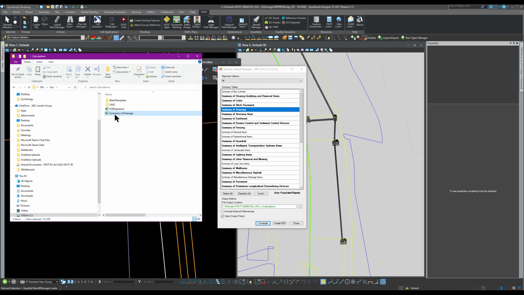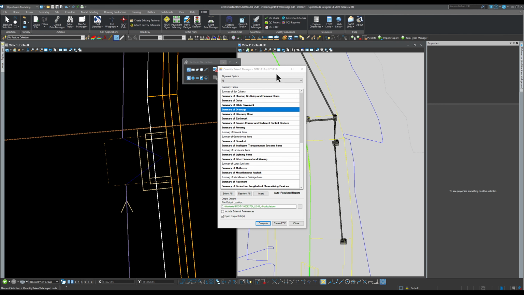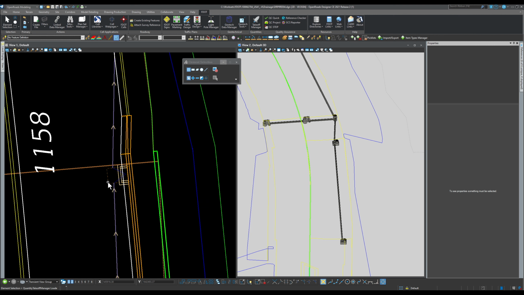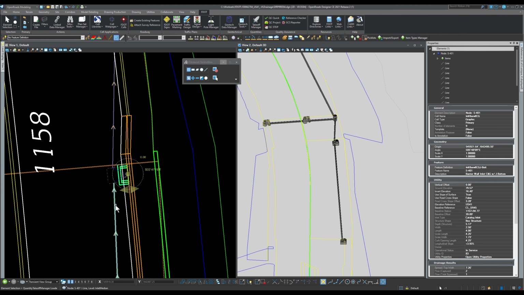So you see this summary of drainage with no FPID number here because we did not do that. So what I'm going to do right now is attach FPID to some of the quantities. Let's X this. I want this inlet, and I want this. Where's the pipe? Ooh.